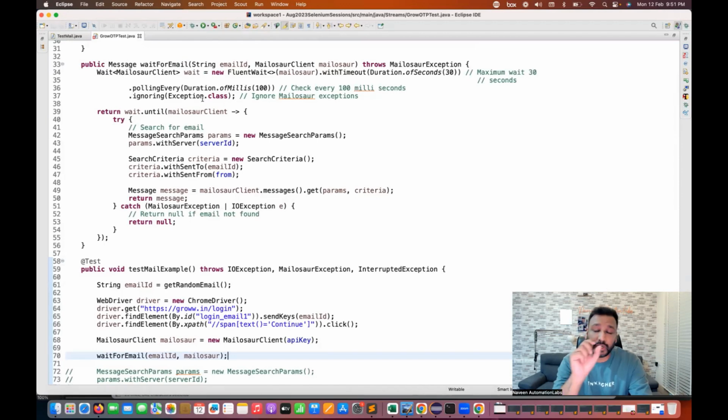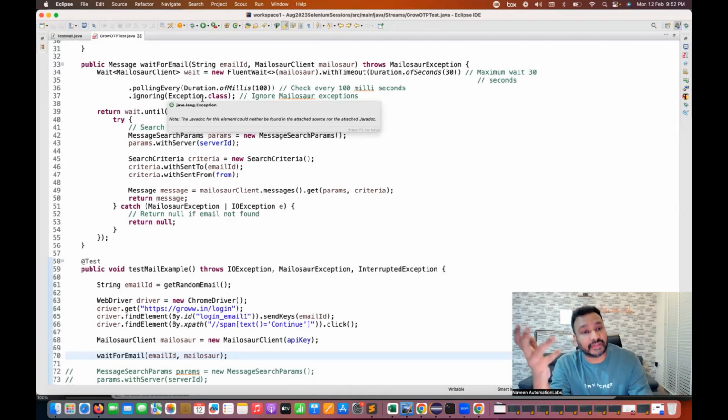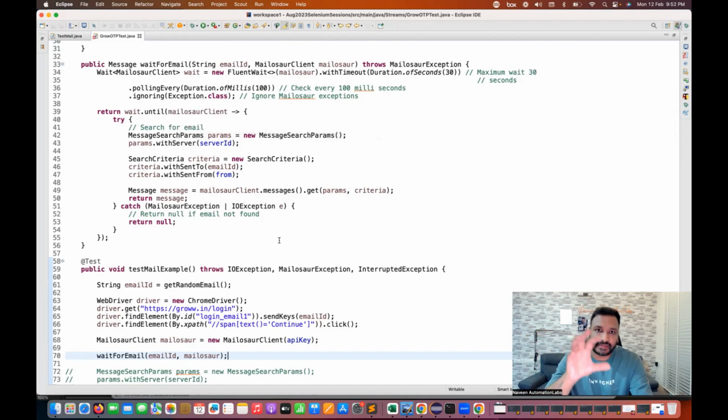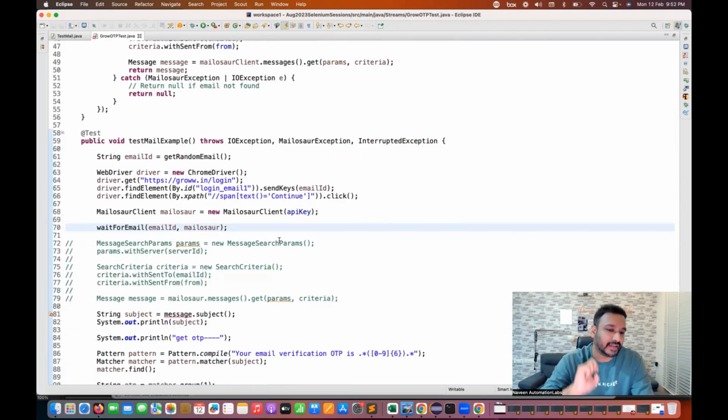No static wait, no need to write any thread.sleep for 10 seconds, 20 seconds. What if tomorrow, after 10 seconds also, the email is not available, then what will you do? And what if the email is available within 1 second? Then why are you waiting unnecessary extra 9 seconds, right? So I hope these basic Selenium concepts are clear in your mind. If you don't know these things, it will be difficult for you to understand the fluent wait. So Selenium is very important here to understand the waits and everything.